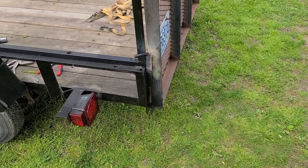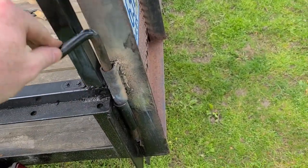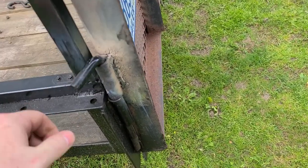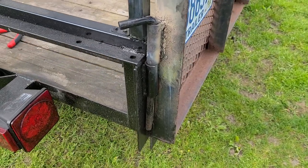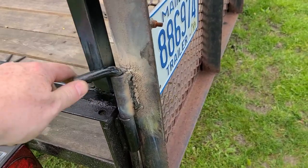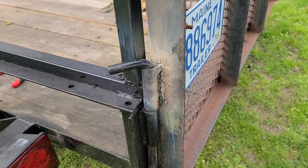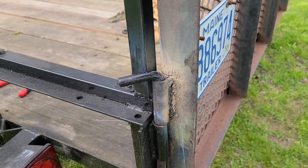Okay, there we go. We got those hinges welded in. Need to adjust this one a little bit. When I first did it, it was pinching quite a bit, but now I got it in. Welds look like booger snot, but at least I had to run a couple beads on it just to make sure I filled in that gap.